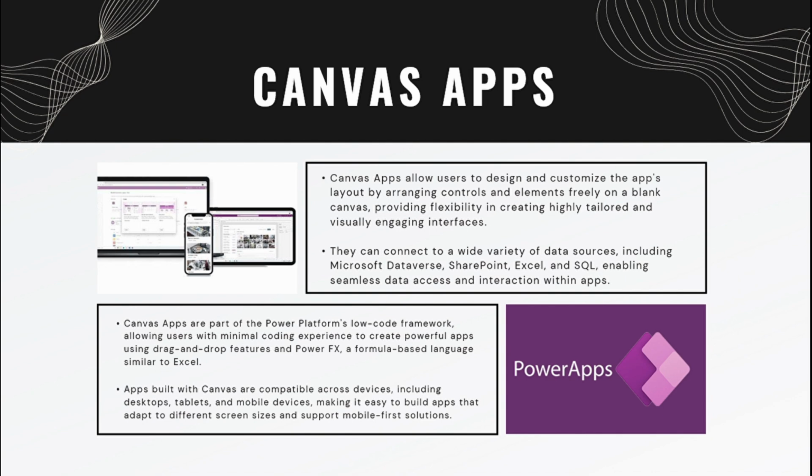Here are screenshots of an example of a mobile Canvas app, and you can see the tablet or PC mode also. There are some points written over there. The first point is that Canvas apps allow users to design and customize the app's layout by arranging controls and elements freely on a blank canvas, providing flexibility in creating highly tailored and visually engaging interfaces.